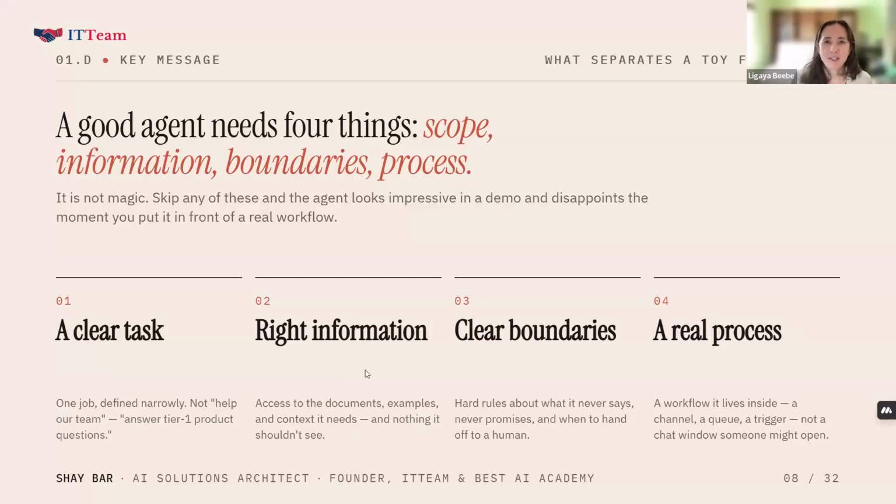Shai, can you go back to your urgent email ping workflow? Can you talk a little bit about how you set it up? Is it like, if it sees "urgent," it will ping you, or does it read it and then decide, actually, Shai needs to see this right away? Could you share a few sentences about how you set that up? I think that would be helpful. Yeah, great.